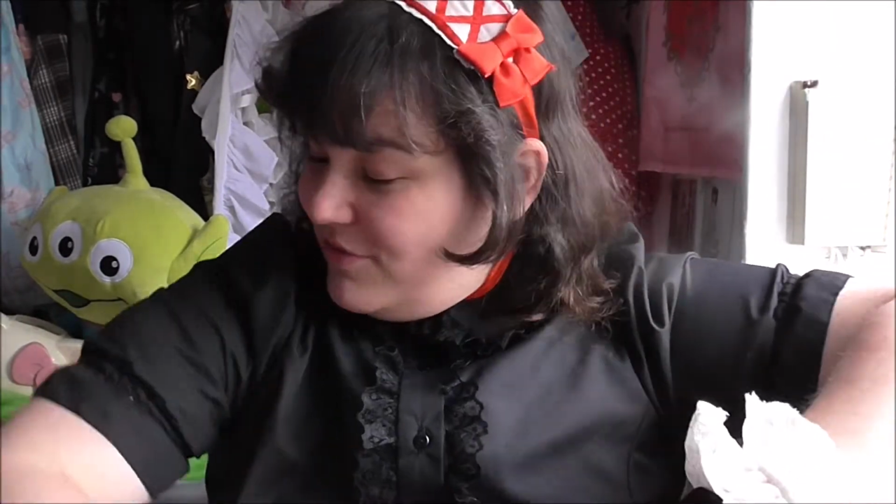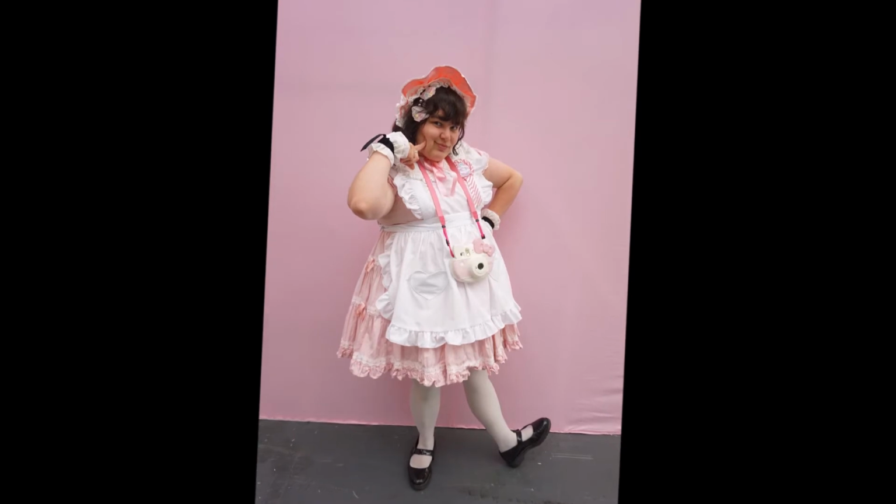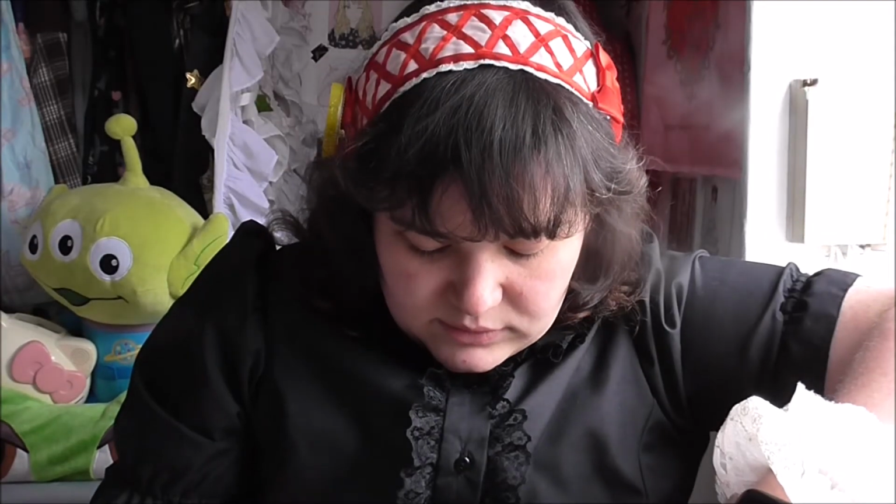So I hope you enjoyed that, and I hope that these blouses, other people will have some use out of them. And if you see Sanrda Ann at a convention, I would recommend buying her stuff, especially her blouses and aprons. I've got a really nice apron. I've worn it a few times. I'll pop the picture in. And yeah, it's super cute. I'm glad I've bought from her more than once, and I will probably buy from her again.